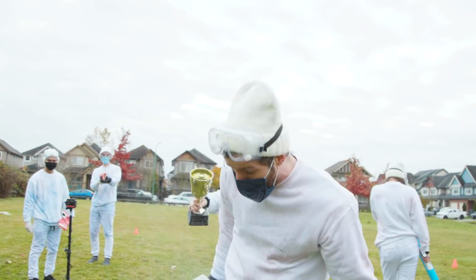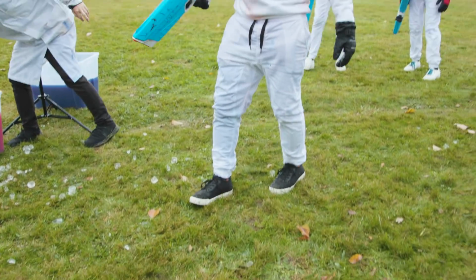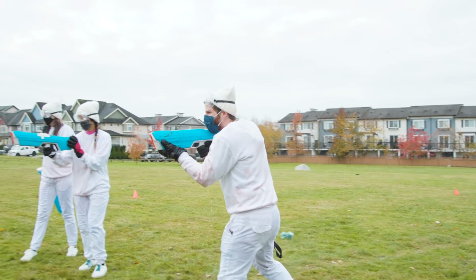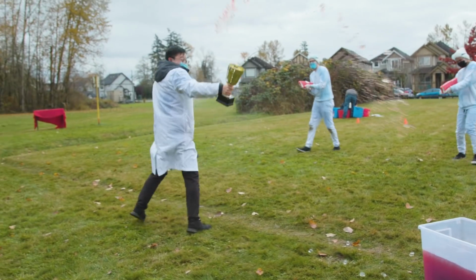The one thing that's not wet is, of course, my Vessi shoes, because they're water resistant. Everybody shoot Dennis! I got him out of ammo.